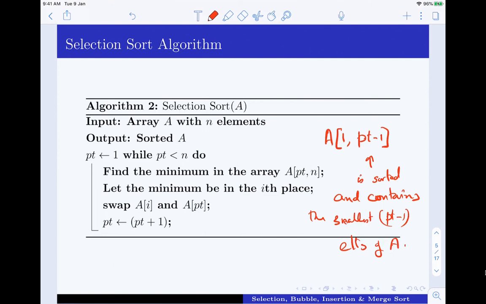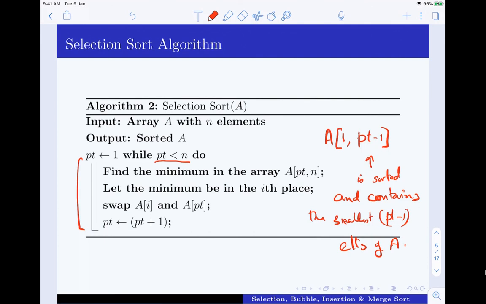Right. And as you move on, you have to prove that in every round of the loop, this loop invariant is maintained. And once you have this loop invariant maintained, you will be able to prove the correctness of it. Because when the algorithm stops, which is when PT becomes equal to n, we are basically done.